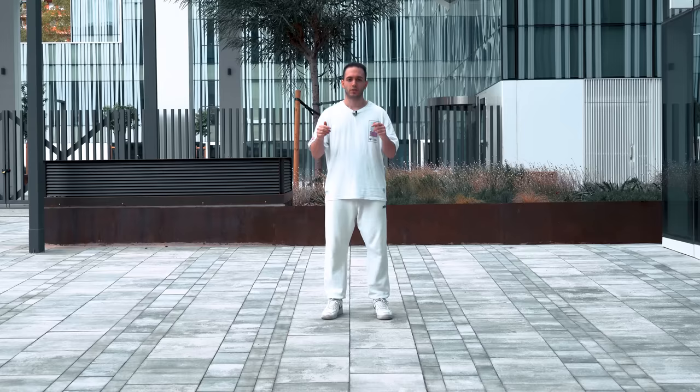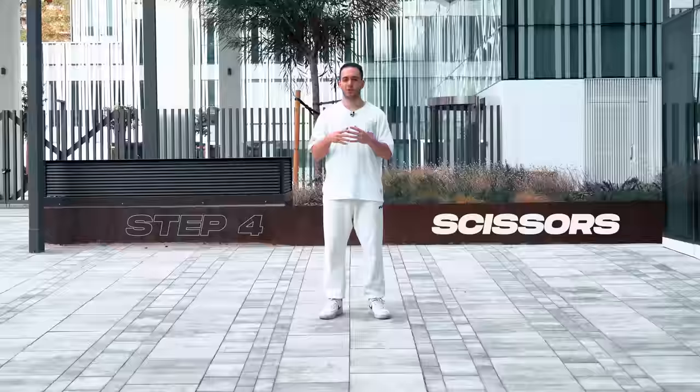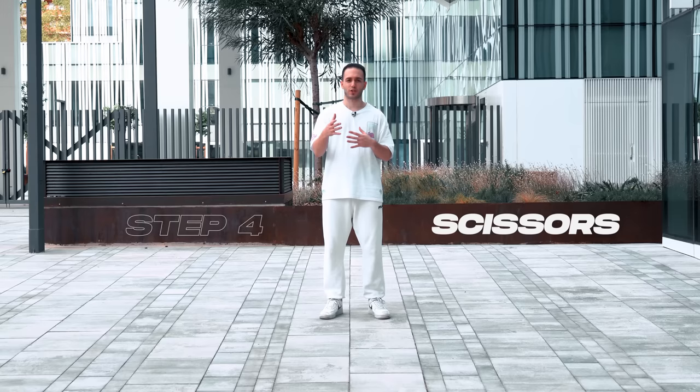Let's continue. Step number four, it's the scissors. You might also know this step as switchblade. I don't know where all these names come from. It just doesn't make any sense to me.